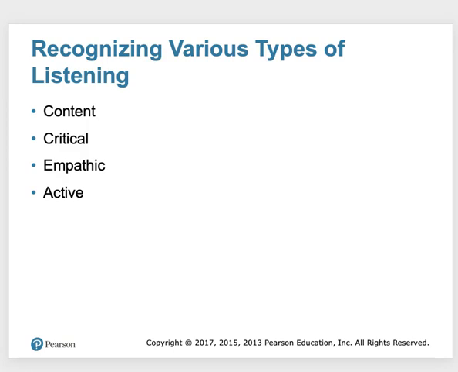And even if you're not at the point yet where you're ready to paraphrase, your nodding of your head and leaning forward so that you're leaning toward that person helps them to understand that you're hearing what they're saying and that you're interested in what they're saying. So those are some nonverbal cues that can help the person that you're talking with understand that you're interested in what they're saying and that you're hearing them.